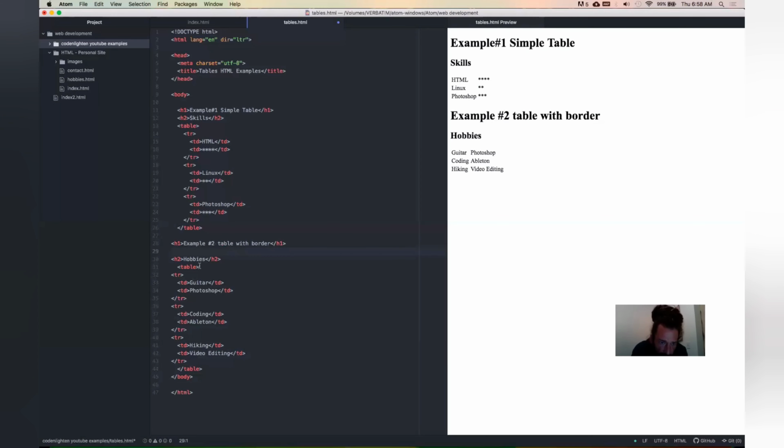And in order to make a table with a border, it's so very easy. You just go into where you wrote table and you write next to it border equals quote, and just give it a 1. See that? And if you want to make it, also you can do no shade. I seem to usually like the way that looks. I don't know if I can see any difference right here. Do we see any difference? Let's check it out. All right, I'm not seeing a big difference right this second, but that's all right.